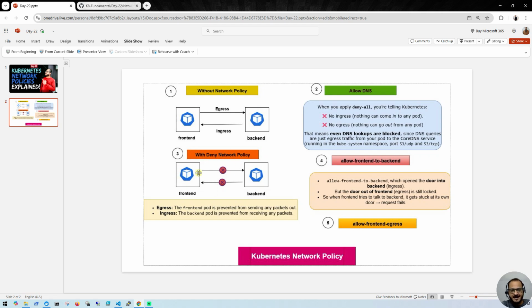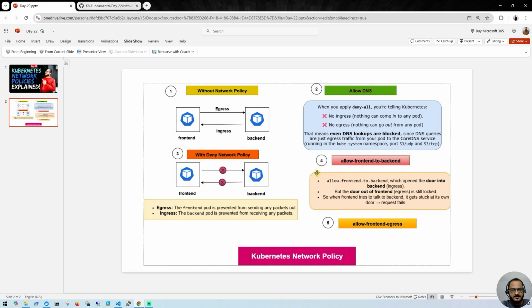So we are going to basically deny all the ingress and egress traffic between both the pods, so they cannot communicate with each other. Before that, we also have to allow DNS, because when we allow frontend to backend, the frontend and backend names should be resolved. The use of DNS is to resolve a name to an IP, or IP to a name, sorry. So we should allow DNS so it can resolve the backend name when we do a curl on port 80.